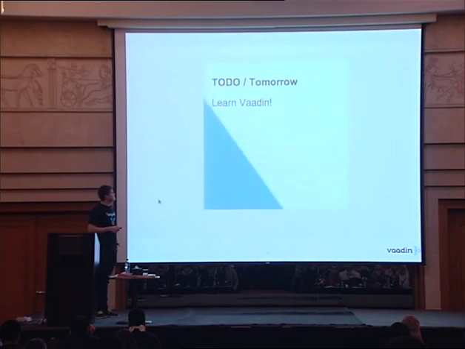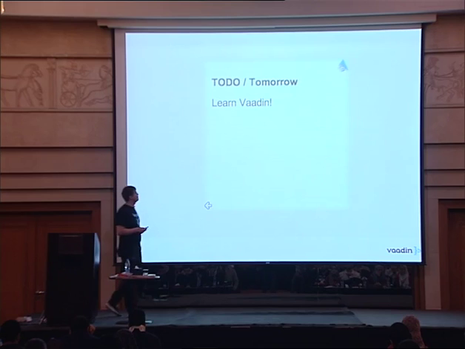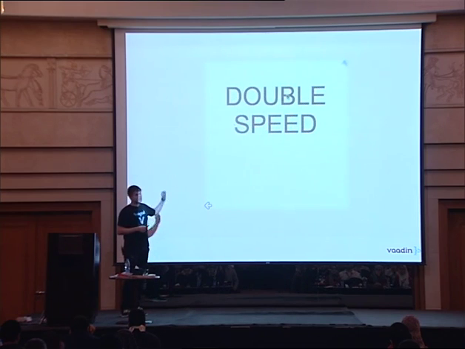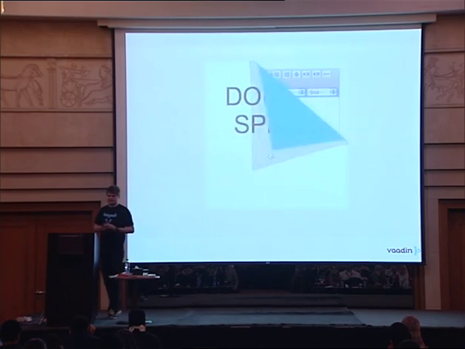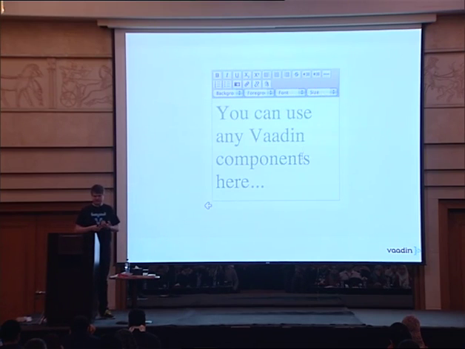So we get a paper stack that looks like a post-it note. And the nice thing here is that you can kind of play with it. And this can contain any Vaadin component. And as you can see, this is a totally useless component. Who would use this kind of component in a business application? But it's still quite cool. And if you would put this in the core framework, it would bloat the framework.